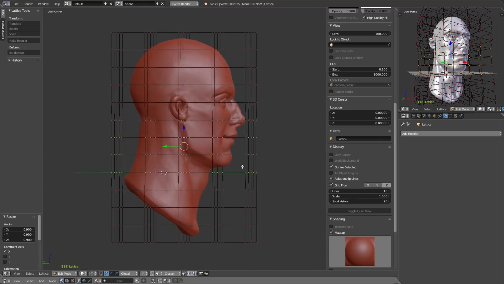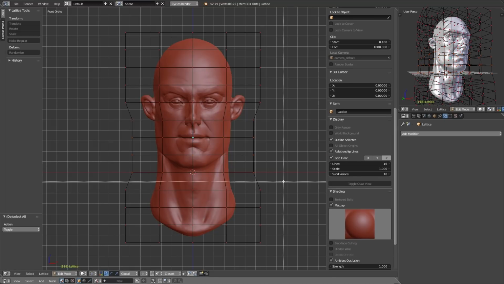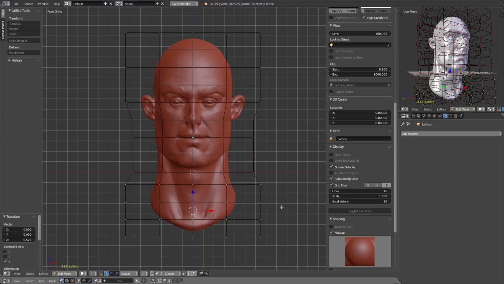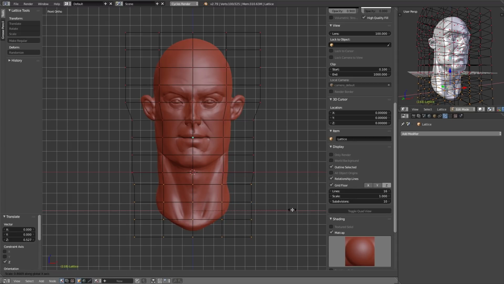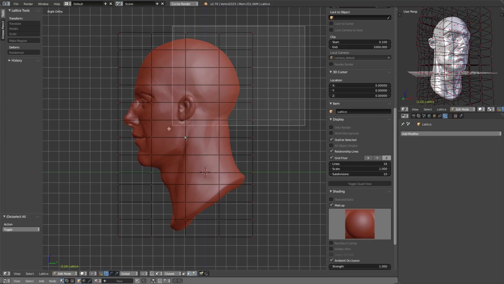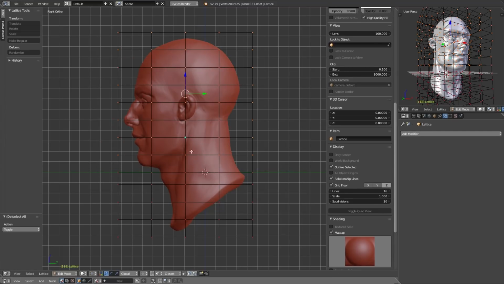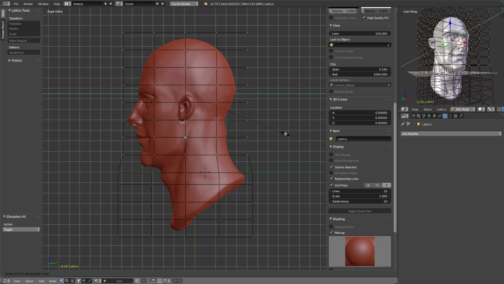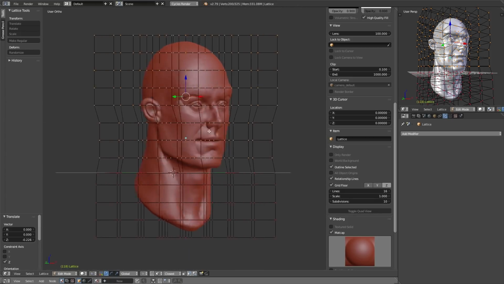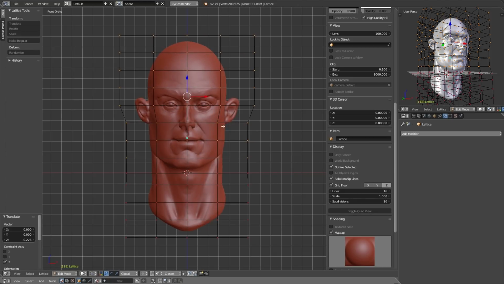There you go. And we can play around with other things like the neck. I can make it shorter, like so. I can even make this part less wide. I can go to the head, for example, on the side, and just grab the whole thing over here and just scale it down a bit, pull it down, and there you go. We have a different shape that we easily modified with the lattice modifier.